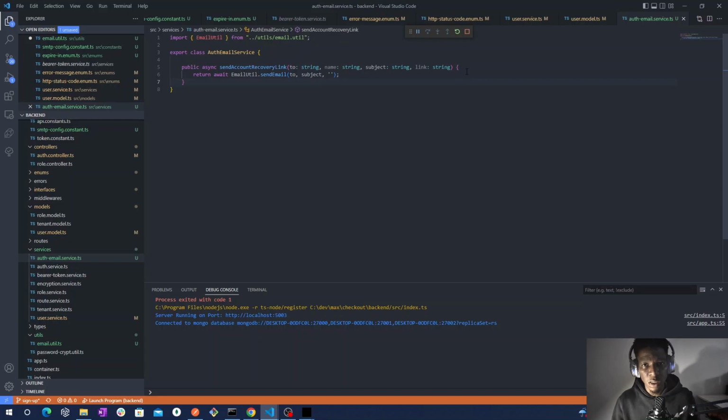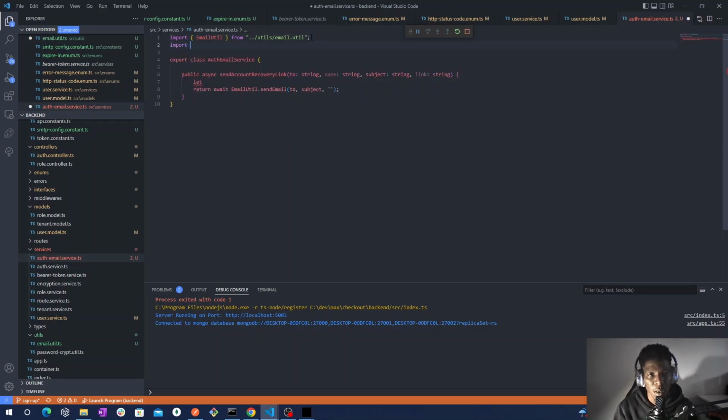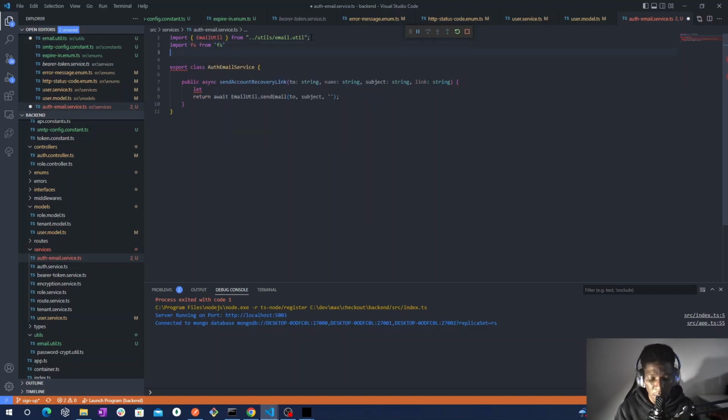So let me check in other projects how I do that. So actually what I do is that I import fs, file system, from file system, and import path from path, and let with our content.